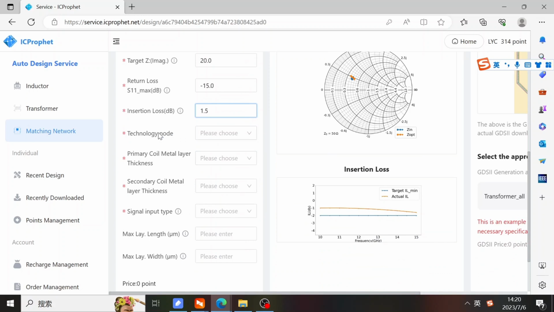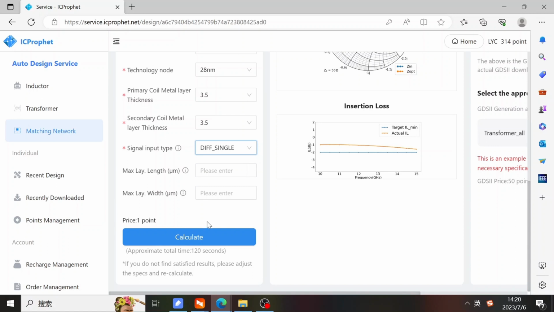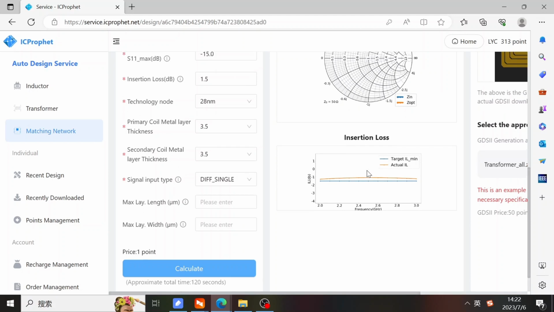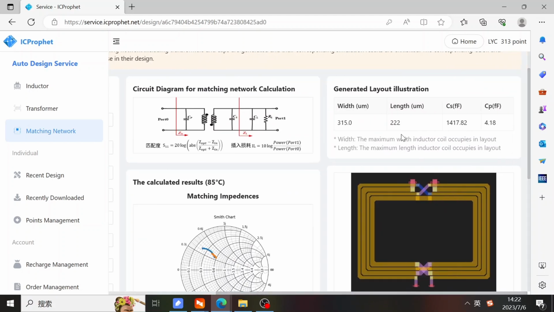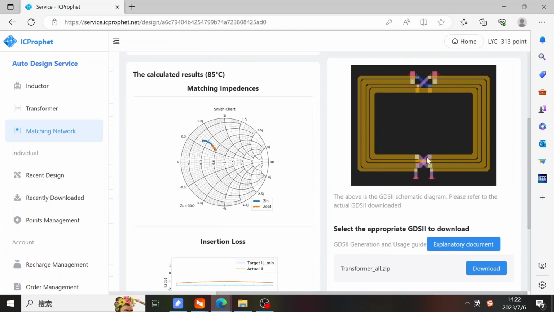Similarly, please enter the technology node, metal layer thickness, and signal input type. Click the Calculate button. Now the calculation has been completed. You can download and generate the layout as needed.